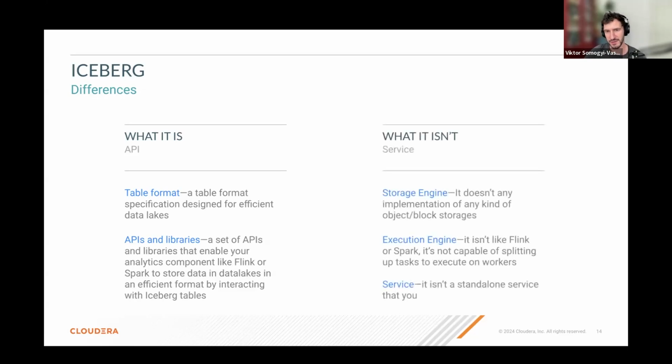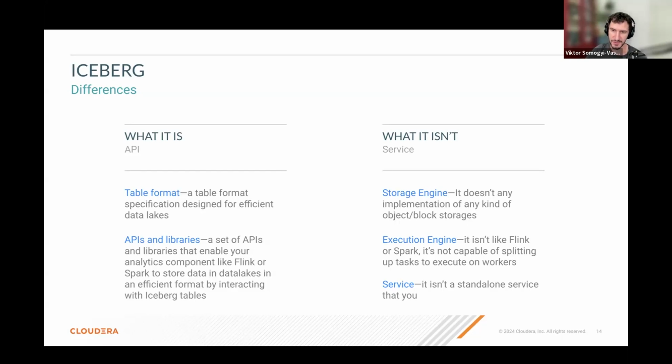And what it is not: it's not a storage engine, it's not any kind of implementation of object or block storage, so it doesn't define things like S3 or Azure, these kinds of object storages, or block storages like EBS.